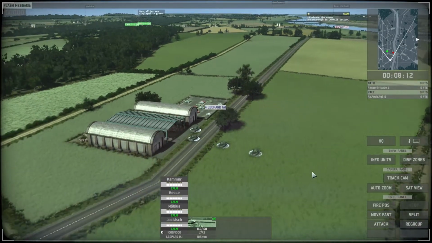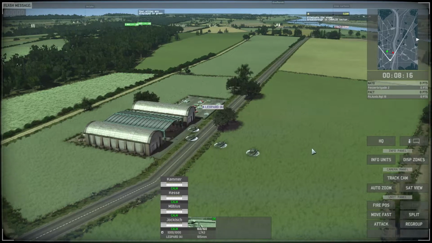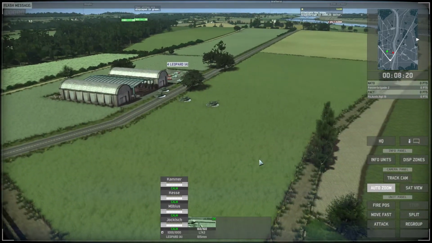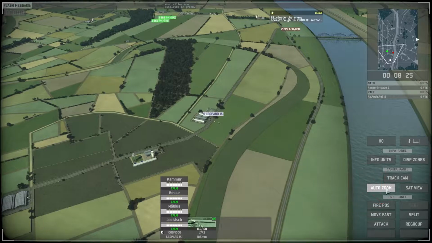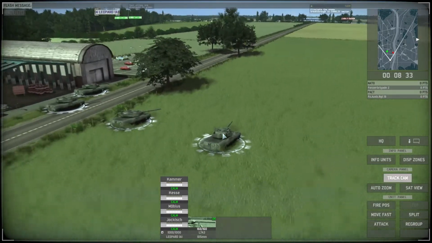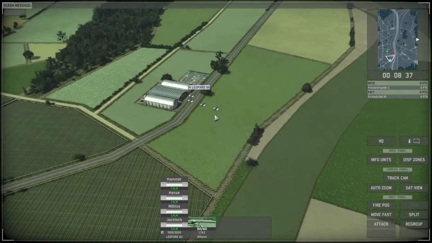Good function if you want to keep your eye on a particular unit in battle, or if you want to make a short movie of it. Auto zoom doesn't really work. It did at one stage because I tested it. Let's say I was out at this view and I clicked auto zoom on the unit, it used to take you to a view that was about there, but for some reason, since I've patched it a few times, it doesn't seem to work.